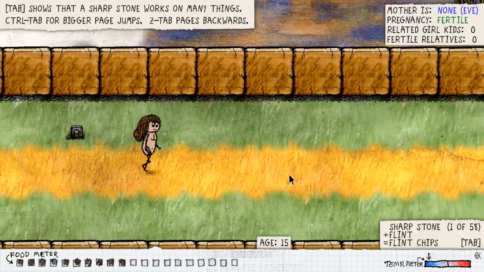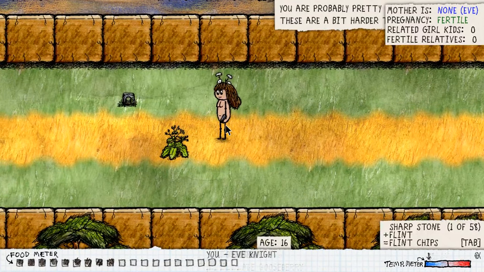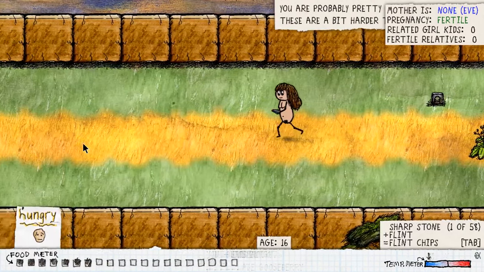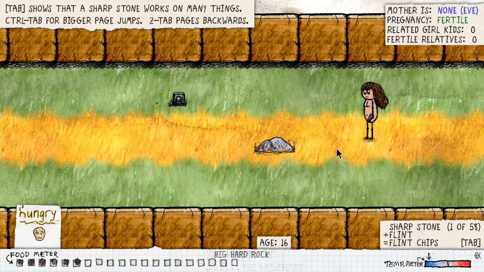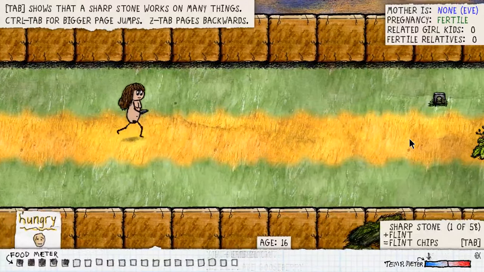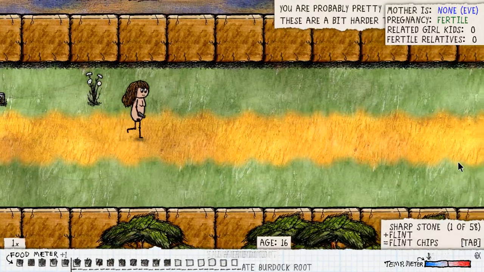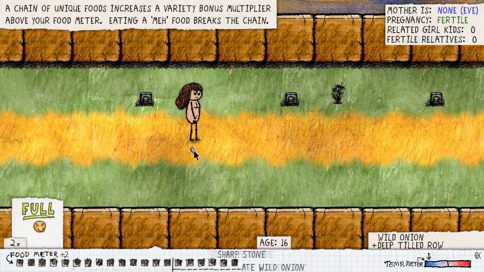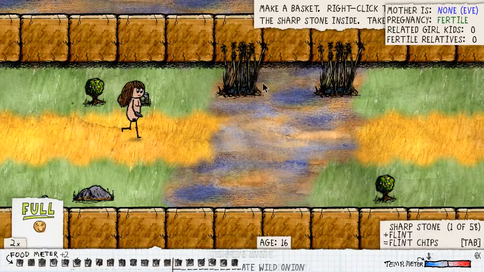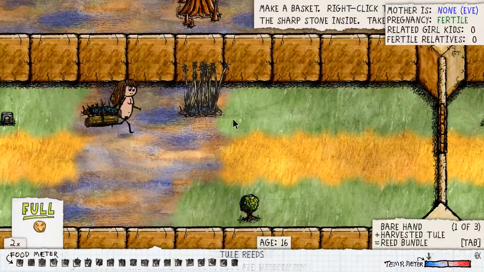That's how you make a sharp stone. You have a round stone on a sharp. Got it. Round stone on the big hard rock. Two tool reeds will make a basket if you have a sharp stone.